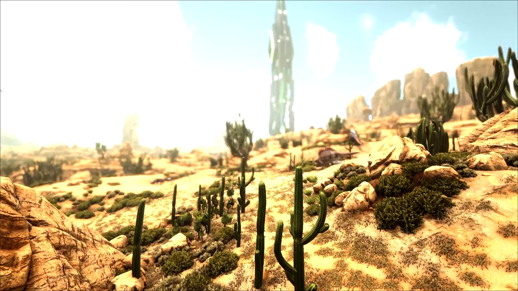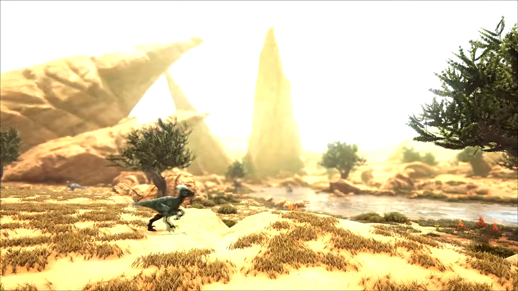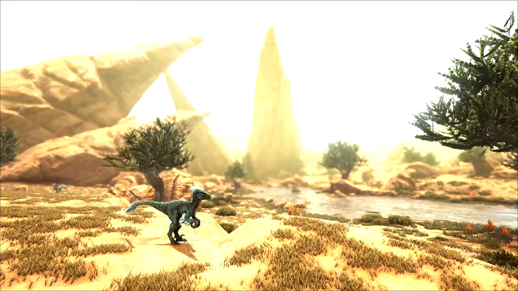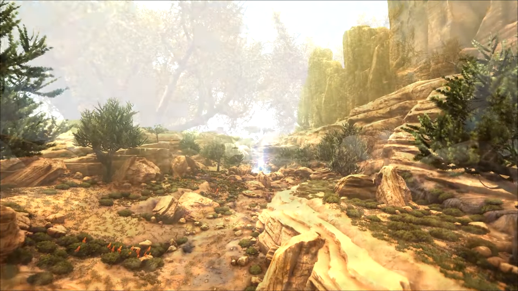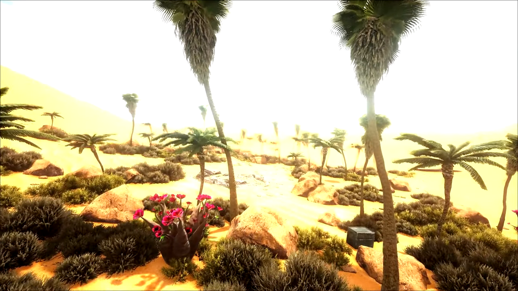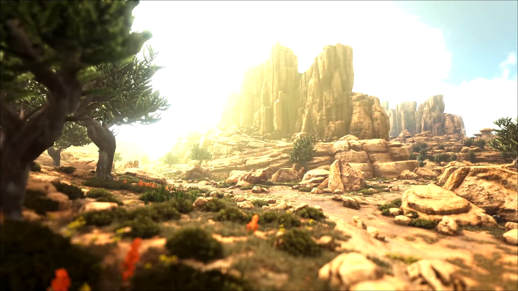First and foremost, let's talk about the biomes. Scorched Earth features 7 or 8 of what you could consider separate biomes, but generally it has about 5 distinguishable ones. These include the canyons, high deserts, mountains, oases, and the dunes. First, let's discuss the canyons.